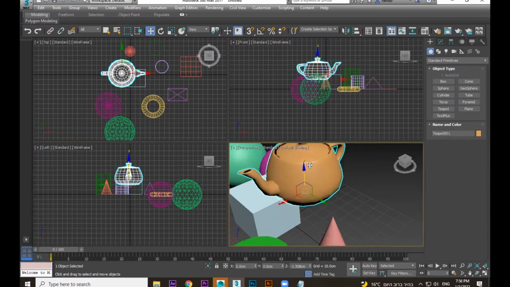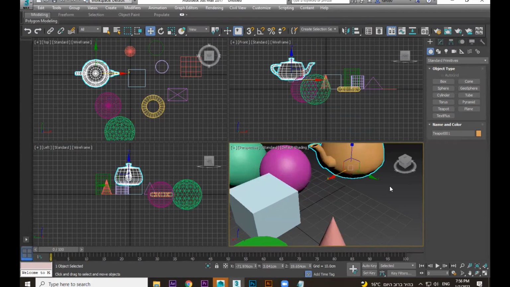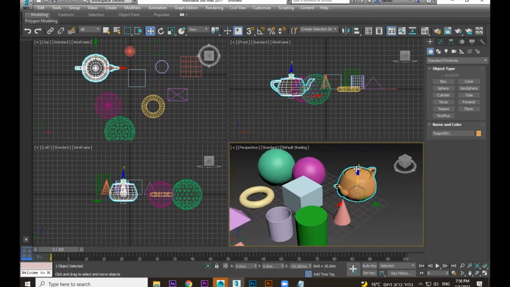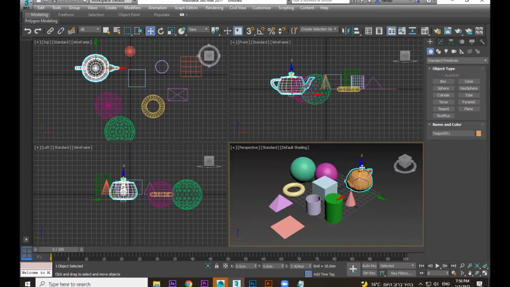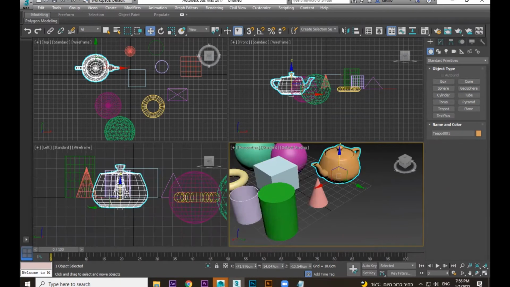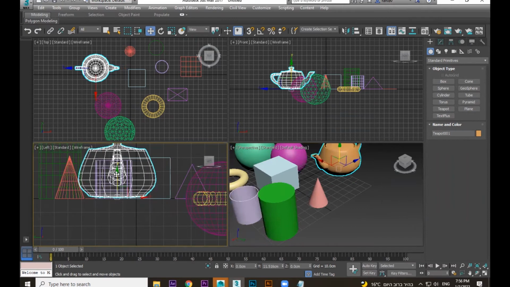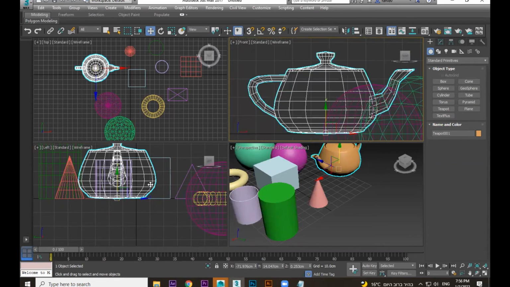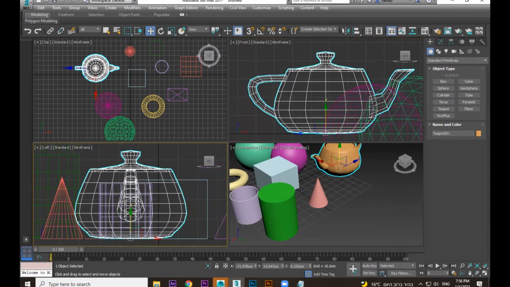You can move from the top, front, and side. Now it's on the right place or not, I don't know. So I can go to the front view, then I can keep it like this here. Sorry, front means left view. From here also, if I press Z, it will zoom to that.